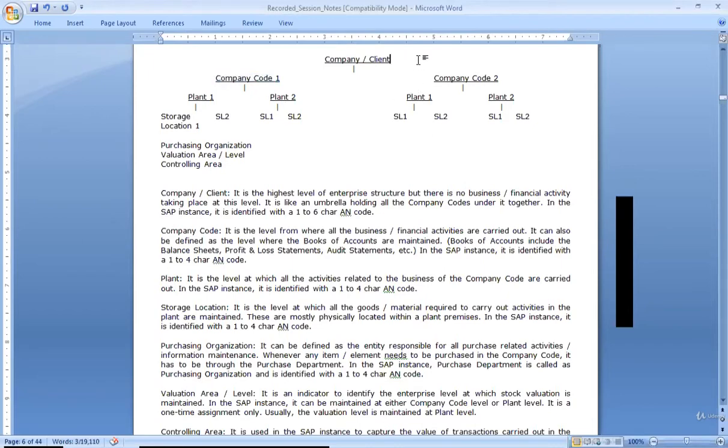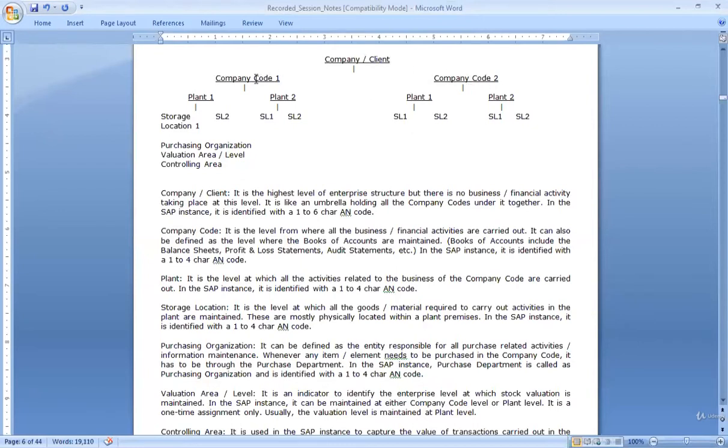The parent company which controls the overall organizational process or the operations or the activities is what we call as a company or client. So any company that operates in multi-countries, the parent company which governs the overall process, defines the overall direction, is what we call as a company or client. And in each country, the operations, the structure is what we call as the company code.